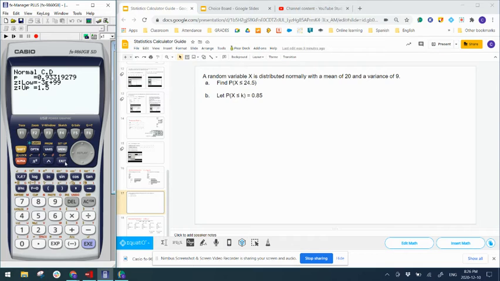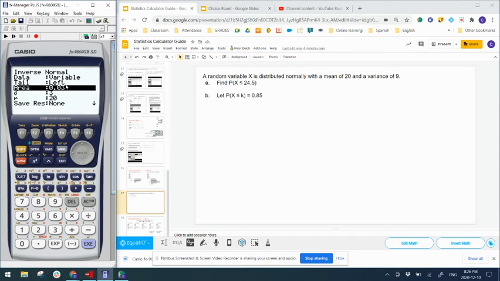This other question here wanted me to find the value that gave me this probability. So what we're going to do is we're going to go back to our distribution, normal, and now we want our inverse. So it's going to ask us a couple of things. So again, we want a variable, and it wants to know where our tail is. Are we left or right? So we want our values to be less than whatever we find. So we have our values and we want everything that's less than that. So that's everything on the left side of that point. So our tail is going to be on the left.